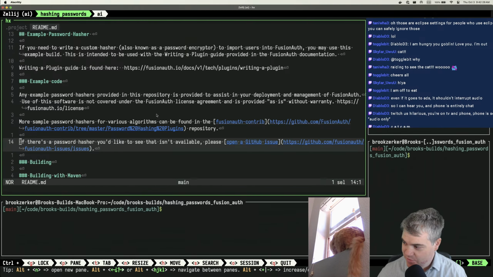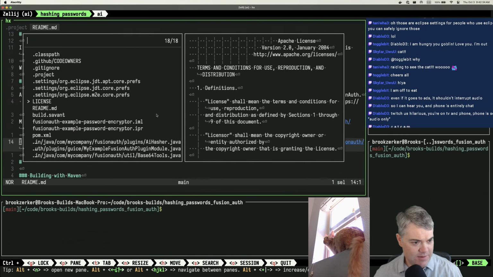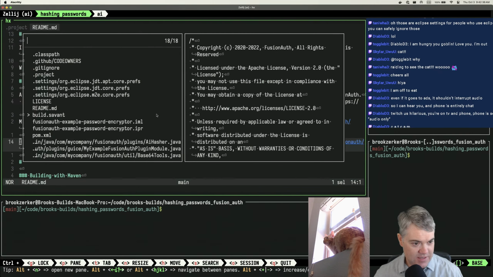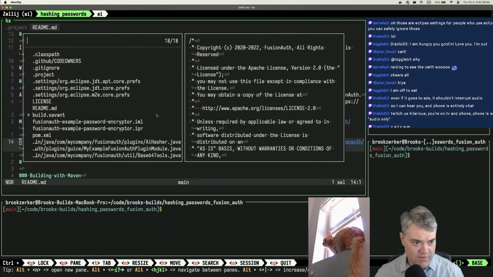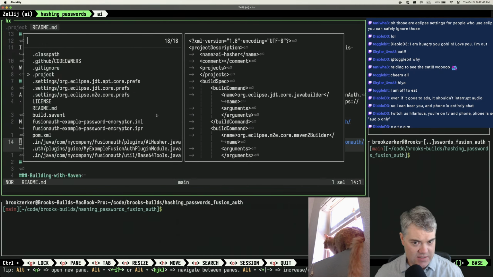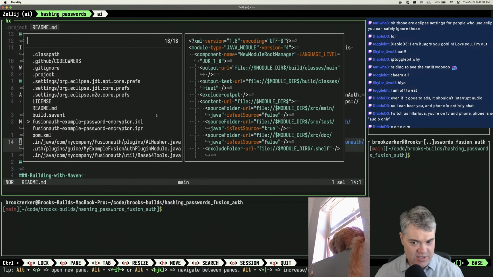Those are Eclipse settings for people who use Eclipse Editor. You can safely ignore those. Okay, got it. So I don't care about those. I probably don't care about Savant. IML file. Ooh, if I change the name of the project, do these names need to change now too?